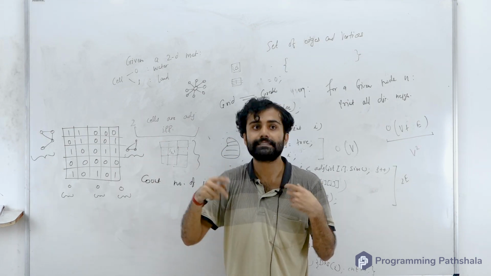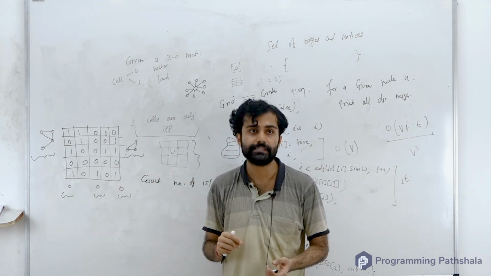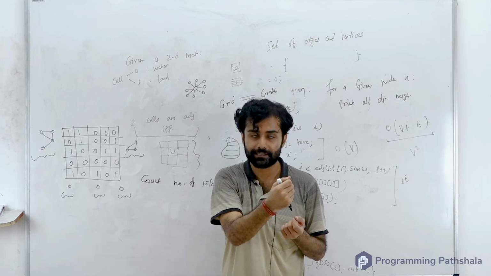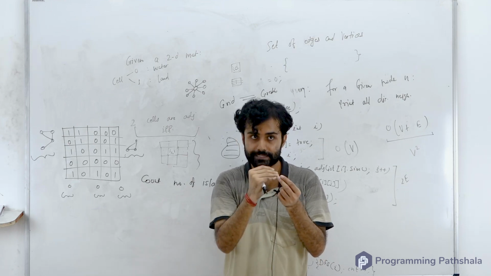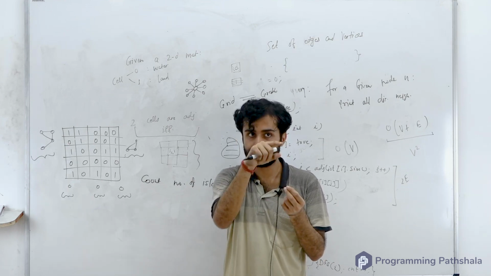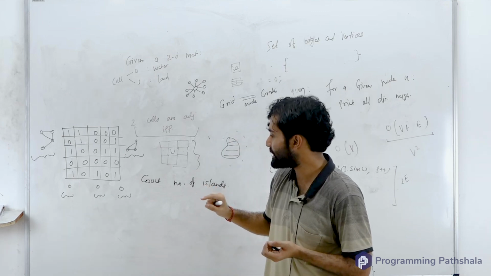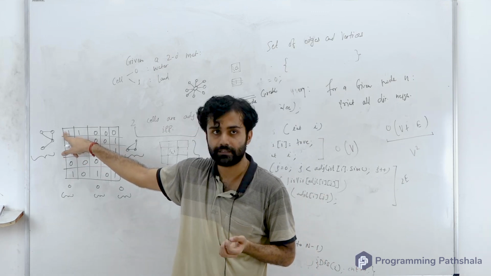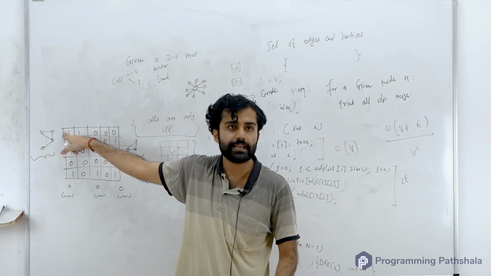And if the cells exist in those directions and there is a value 1 over there, that means there is a node which is connected to 1. So you would call a DFS over there, right? So what you would actually do is, let's say you are starting from here. Let's say you call DFS first at this node.